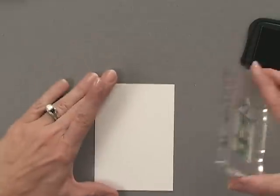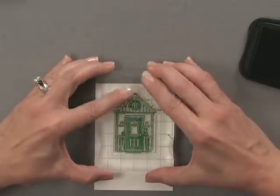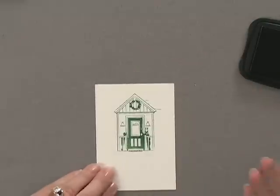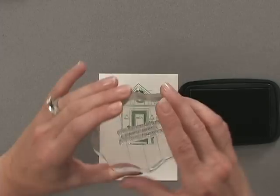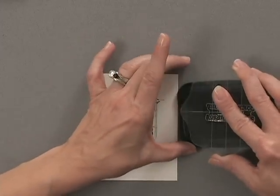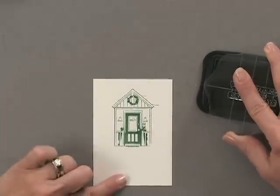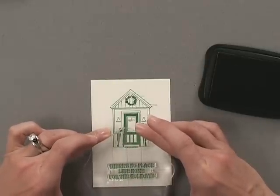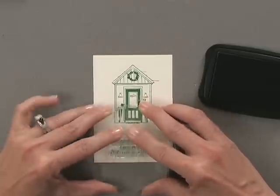Let's turn this over here. Okay. Stamp it right about there in the center. Okay. Then I'm going to stamp the greeting down below, leaving a little bit of a gap in between so I can do some fancy work with my Score Pal. So once I ink up this stamp, then I'm going to be able to read it a little bit better. And I'm going to ink that up and stamp it in the center toward the bottom. Just like that.